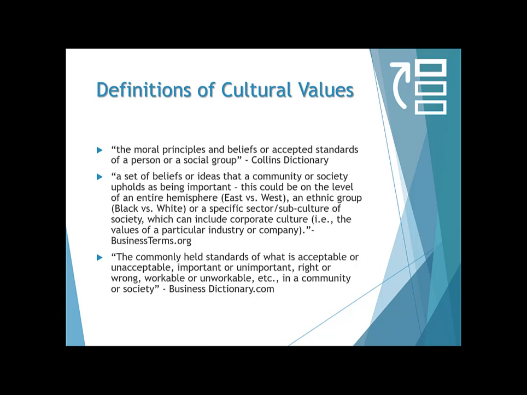All of these definitions hit on 2 basic things. 1, values are about what's important and what people think is right and wrong, and we're talking about this at the group level. So this is a shared belief among large numbers of people. While these definitions might make it sound like a person is a member of only one cultural group, it's more accurate to think of people as belonging to multiple cultural groups. Some of those groups have more overlap, though, than others.